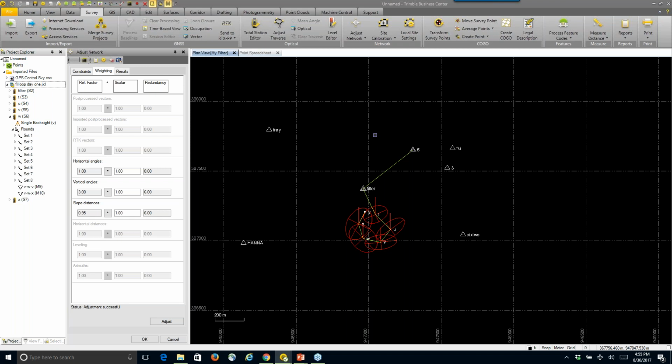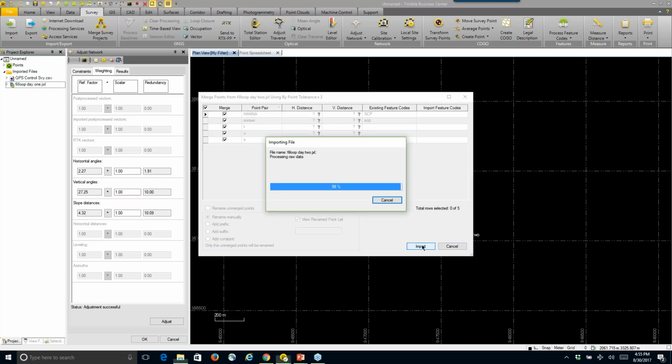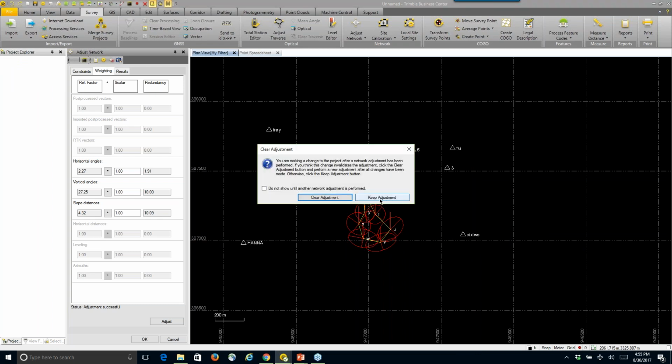Changing tracks a little bit, how does the network and traverse adjustment handle side shots and topo shots between the two different approaches? Okay, it really kind of does the same thing with side shots. Well, let's undo a few of our undos. Oh, I guess I have to drag it in again.